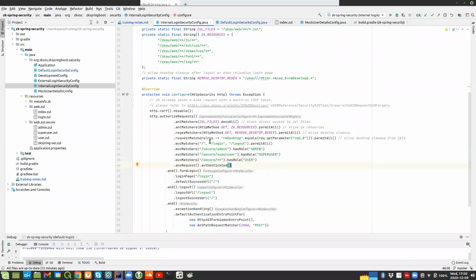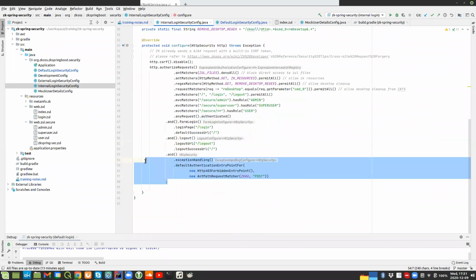And the configuration order matters, so this goes from top to bottom. The first thing that matches, I think, is being applied or denied. And then any other request should be authenticated. That's not covered yet. So you have everything else needs to be at least logged in. Then we configure our login page, this time a bit more in detail. We say the login page is rendered by the URL /login. The default success URL is just go to the main page. And the same with logout. We specify the logout endpoint and also the logout success URL.